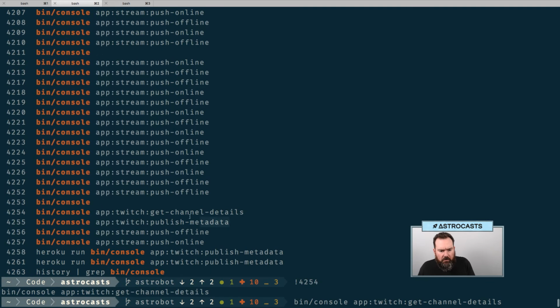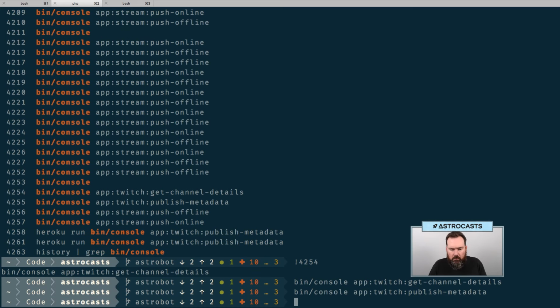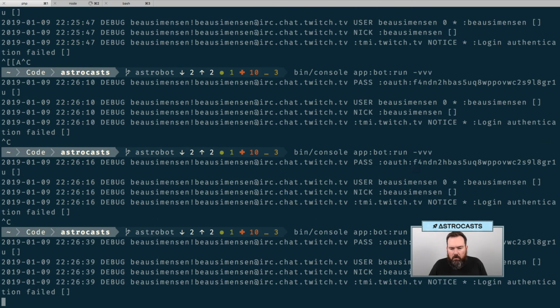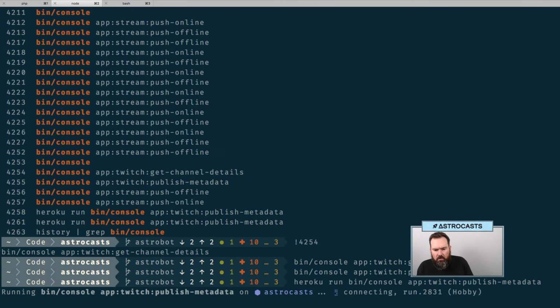Publish metadata. There we go. And then we need to do Heroku run. All right, so now we're logged in. Oh, it still failed. Interesting. Why is that?